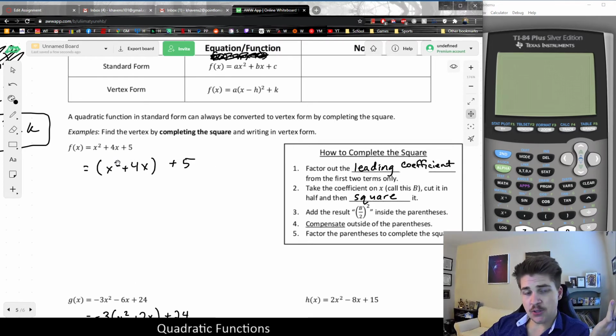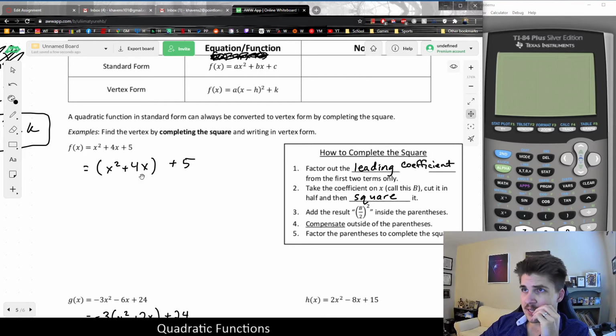But the next thing that you'll notice, which is a little bit of a problem, is we have x squared and x, and that's a little bit different from vertex form, which just has x and a number, all quantities squared. So the goal here is to take the square and move it out here, but we can't just do that willy-nilly, and that's what step 2 is all about. So there's always a magic number, which basically if you add it on the inside, right here, it will allow you to factor the polynomial and complete the square. So I'll just do a couple examples to show you how this works, and then I'll have you practice it with the homework and stuff.